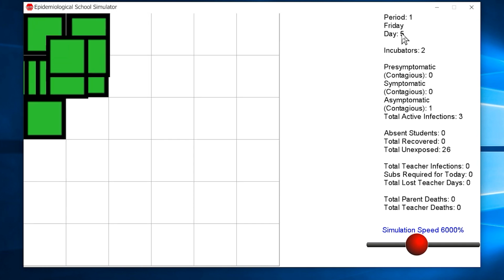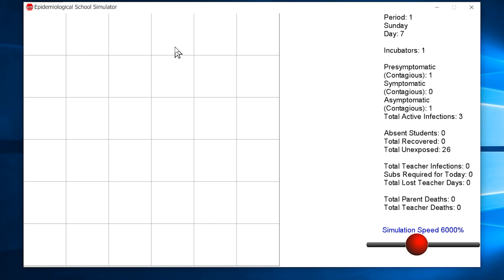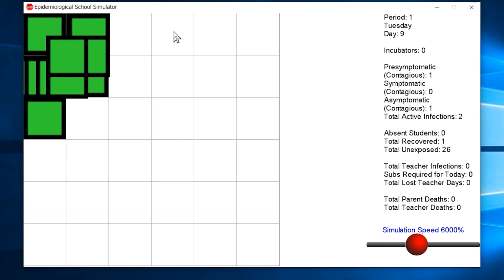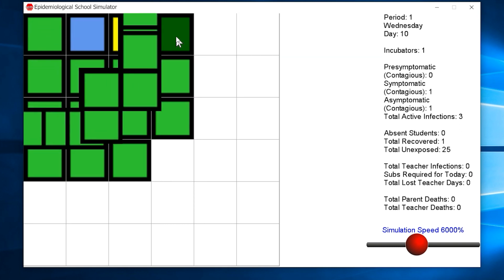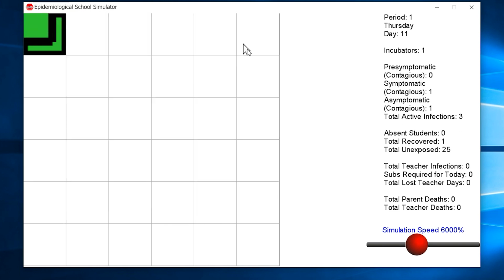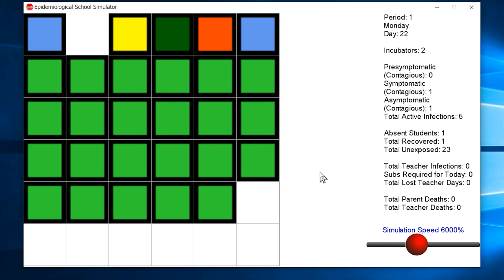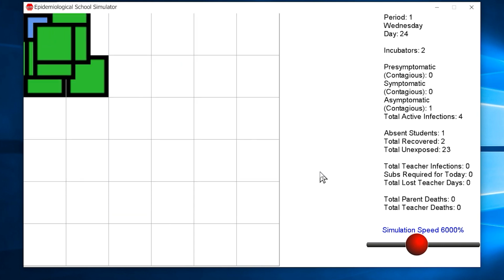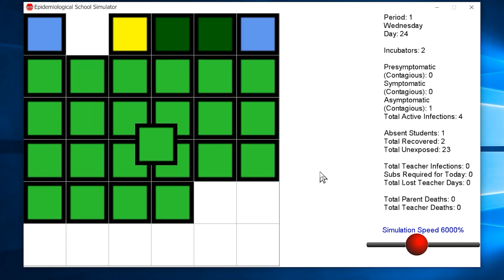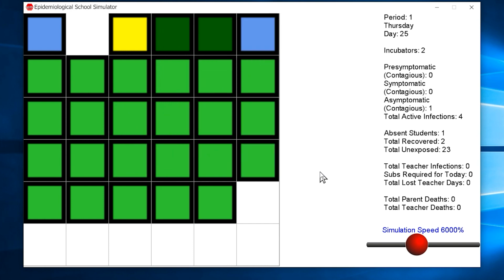In a single classroom environment, since there's only one period, students will sit in the same desk every time. So there's less of a chance that a student will get sick by sitting at a contaminated desk. Here you can see that students also only infect those who are sitting on either side of them. It is assumed that rows are spaced with 6 feet distance in front and behind, thus transmission will only occur between students who are sitting next to each other. Remember, younger students are notorious for putting things in their mouths, so actual transmission rates are likely to be much higher than predicted in an elementary setting.